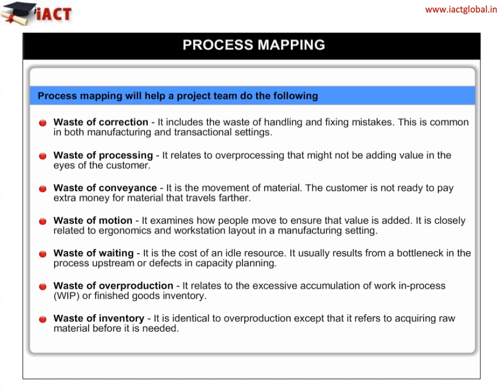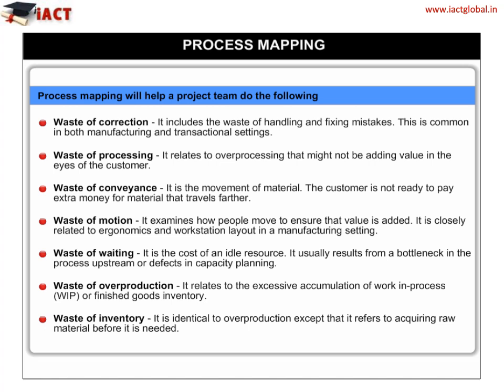The waste of correction included the waste of handling and fixing mistakes. The waste of processing can be described as overprocessing, which does not add value to the customer. To cite an instance, in a transactional environment, too many levels of sanction and approval delay the issue of an order. The team has to lay its finger on the problem where managers and employees spend a long time in their own mistaken belief that it should be detailed and perfect.